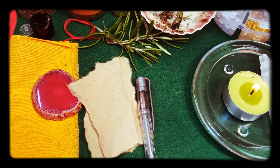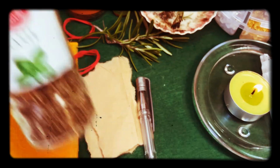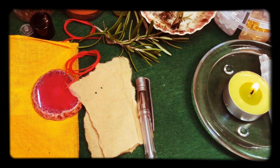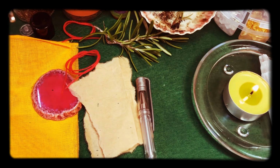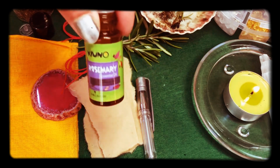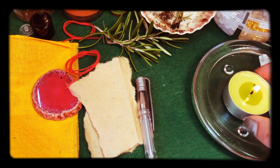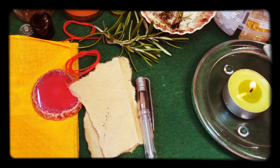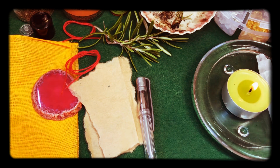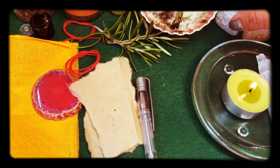This is the red thread, basil, caraway seed, this is rosemary essential oil, and I am burning over here a green candle, and I am keeping a selenite with that, so it will constantly charge the green candle.